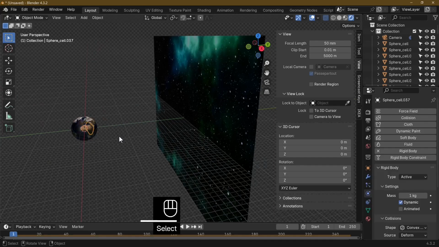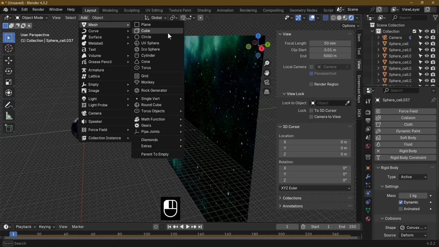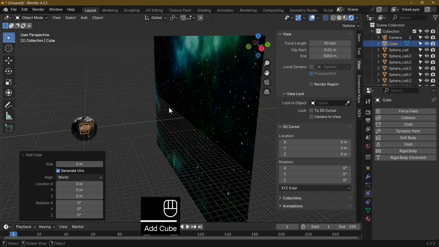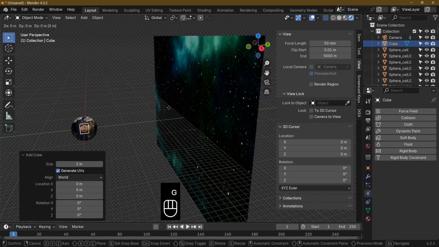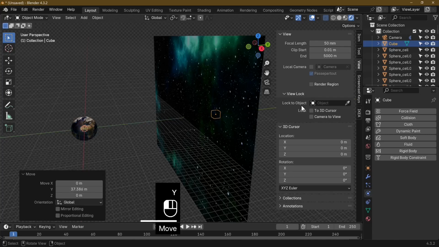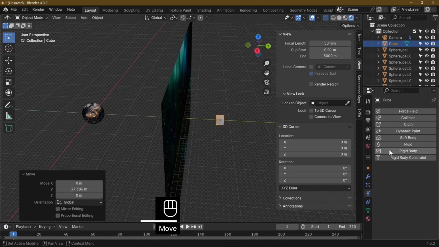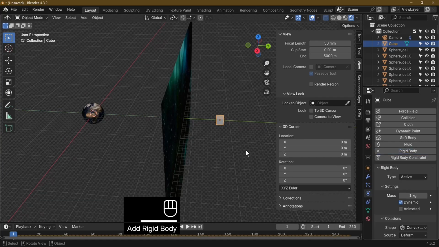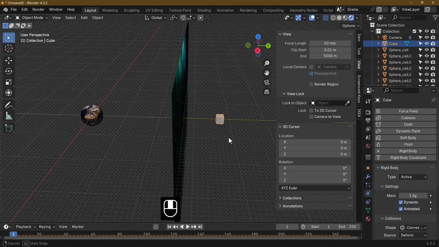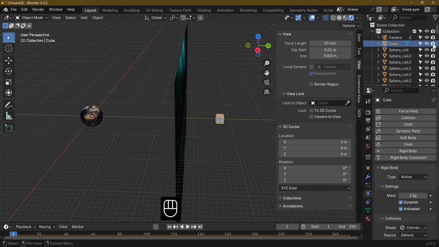So we've got the Earth, and of course all the rigid body entries are being added, and I'm going to add in a simple cube. Actually, I think I'll use a cube. We're not going to let this appear in the render, and I'm going to turn it into a rigid body. Like that. I've turned it into a rigid body, but I'm going to hit animated. I want it to go to there and hit the Earth. But I don't want it visible in my render, though I can have it visible in my scene.